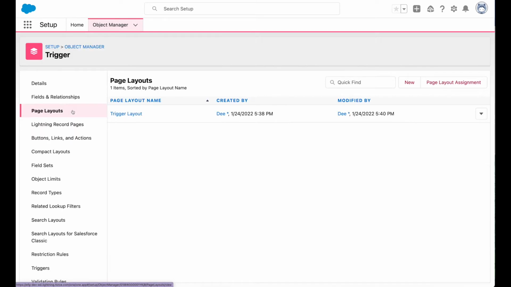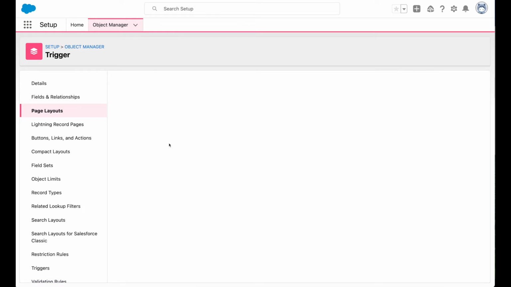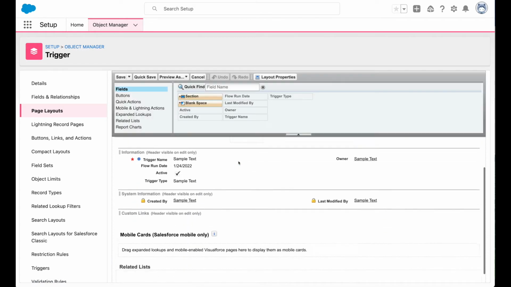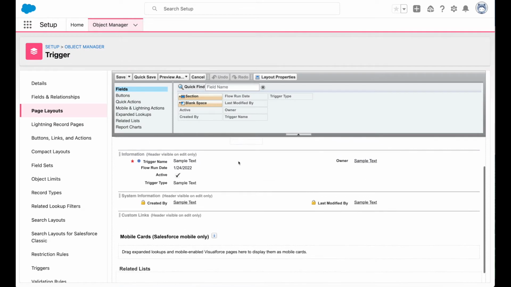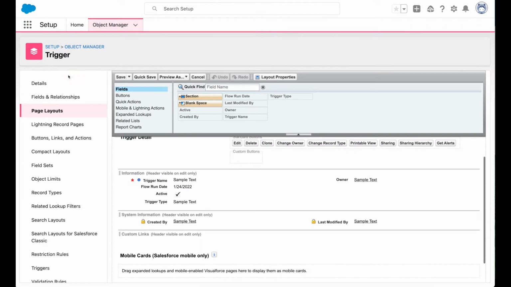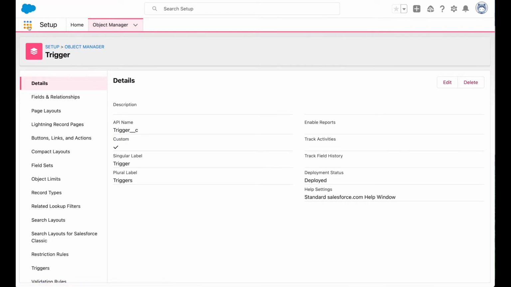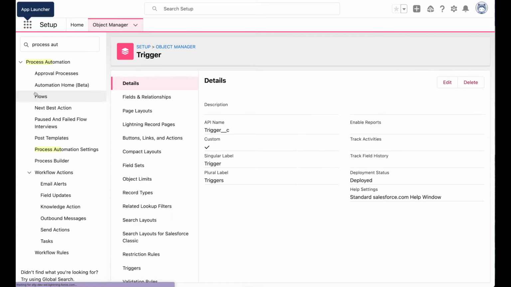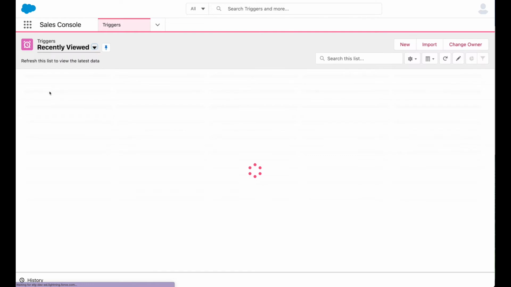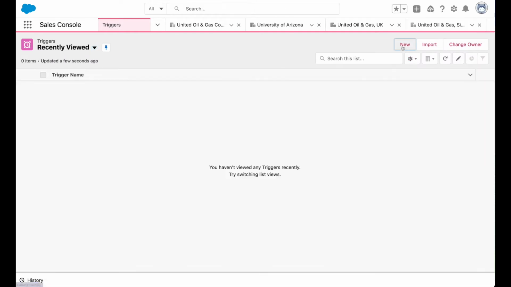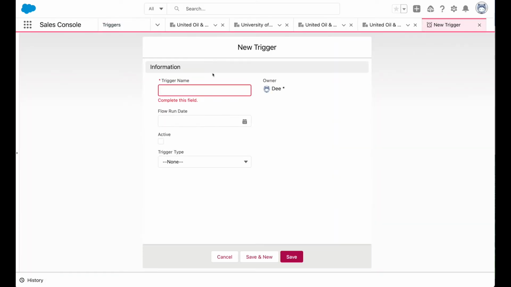Okay, perfect. Let's make sure our layouts look decent and have all of our fields. Yep, good enough for me. And let's go create our trigger record now. So I will call this record create upsell tasks each month.